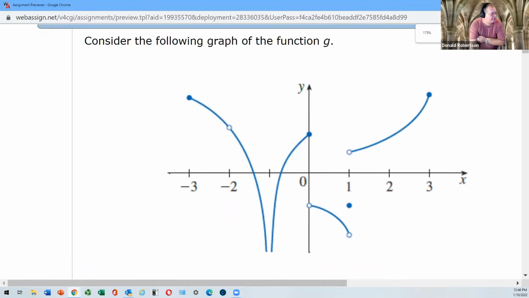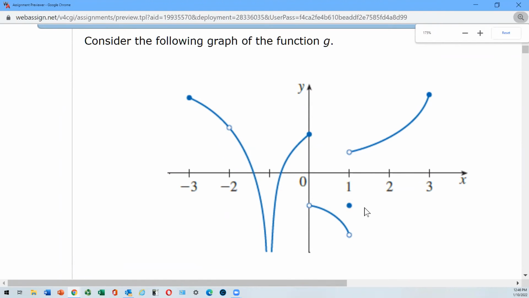What name would we give to that discontinuity at x equals 1? Jump discontinuity. For this function, at x equals 1, is it left continuous, right continuous, or does it just not have anything? Doesn't have any. Agreed. At x equals 0, left or right, or it doesn't have any kind of continuity? At x equals 0.